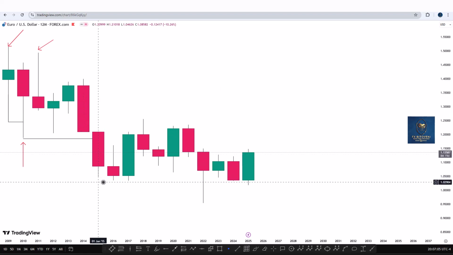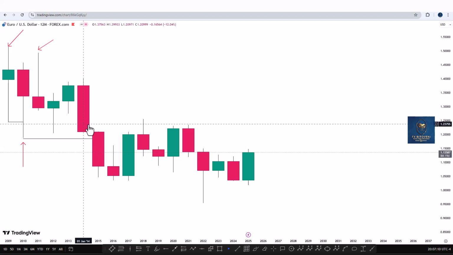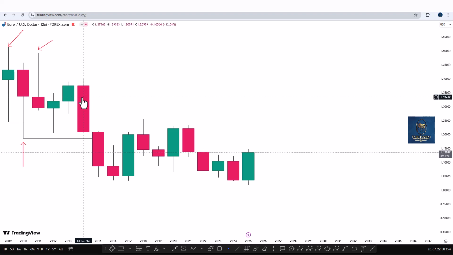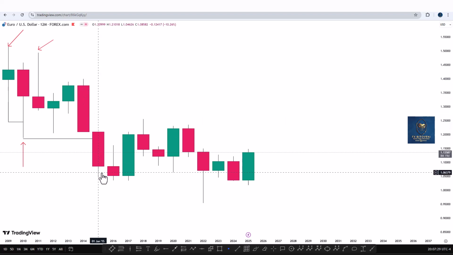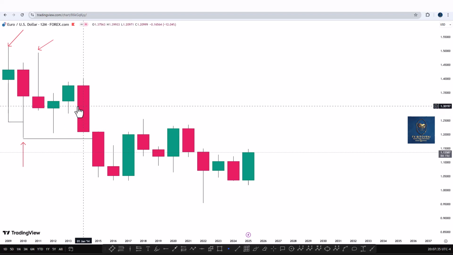So what's wrong? We need to find the balance. The market will not go down forever. It has to come back to look for balance, because supply is higher. Supply is higher, price is dropping down, right? Then we need to go back to look for equilibrium, at least the equilibrium, because this is a buying zone.